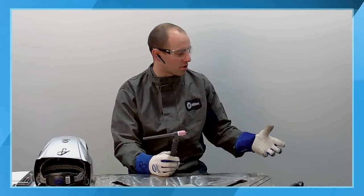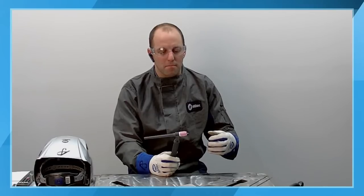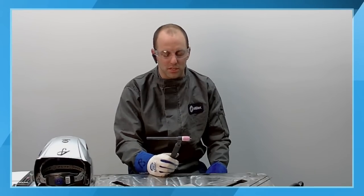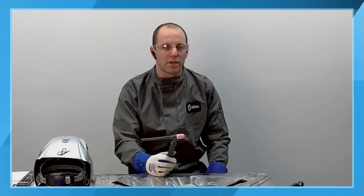So when you start your machine up at the beginning of the day or before you start welding, use the purge function either on the machine or before you weld, put your welding helmet down and purge the gas out before you bring your torch down to the workpiece. That's a great option. The pre-flow on the Dynasty machines is preset from the factory to 0.2 seconds.